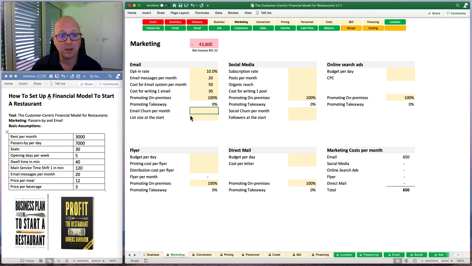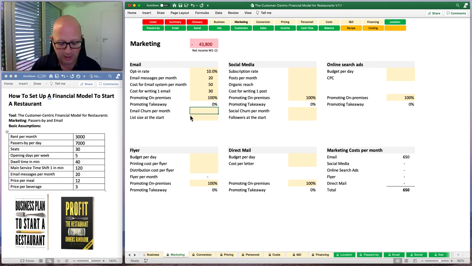Then email churn per month is the point. The question is, how many customers from your email list that are subscribed to your email list are you losing per month? Because not everybody will come back to your restaurant for whatever reason. He's moving away, or he prefers some other restaurant, or whatever. And you should not only calculate to build up your list, but also to losing some of your customers.